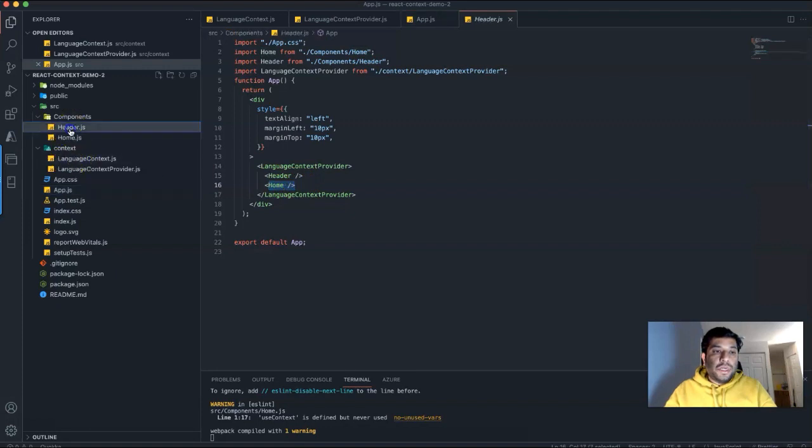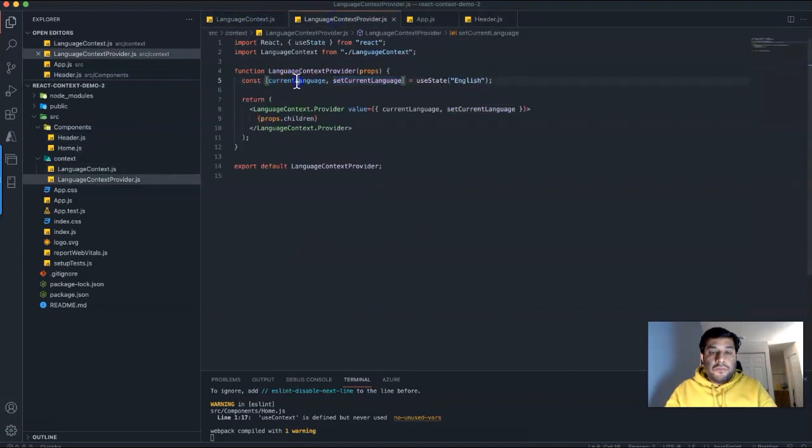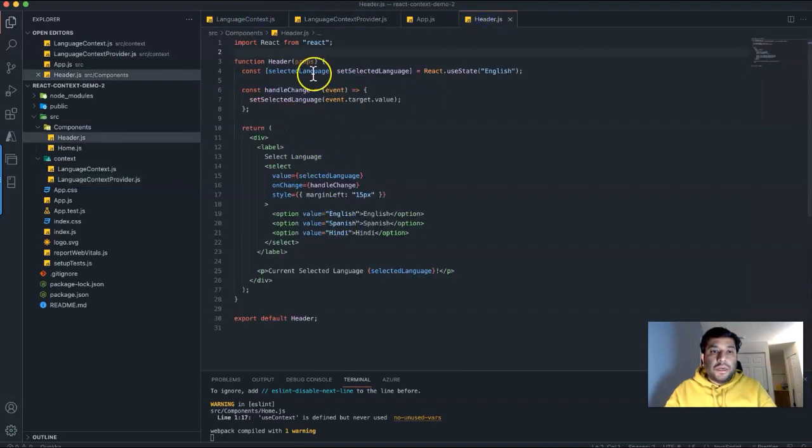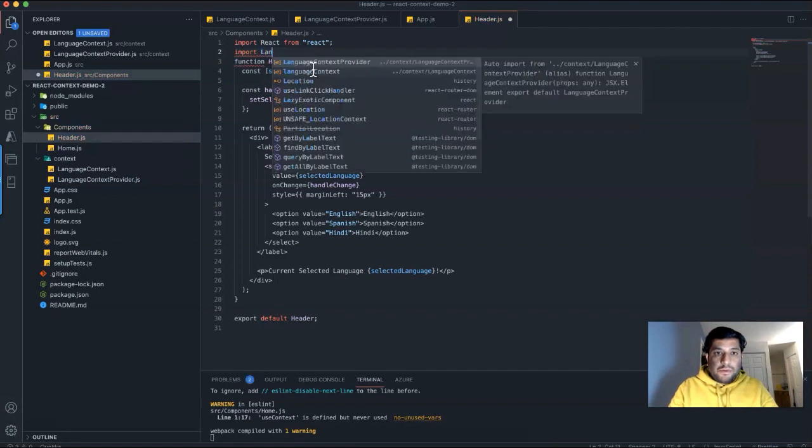Now let's go to the header component and implement useContext so that we can modify the value of the current language based on the language selected from the dropdown. So let's import languageContext.